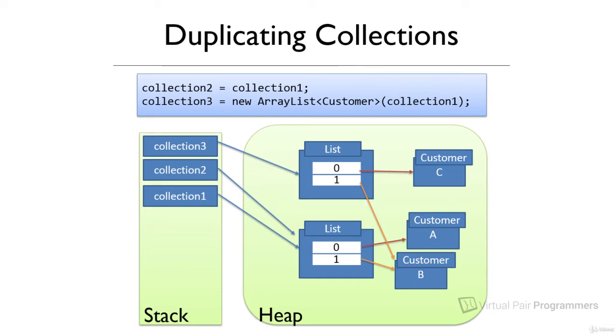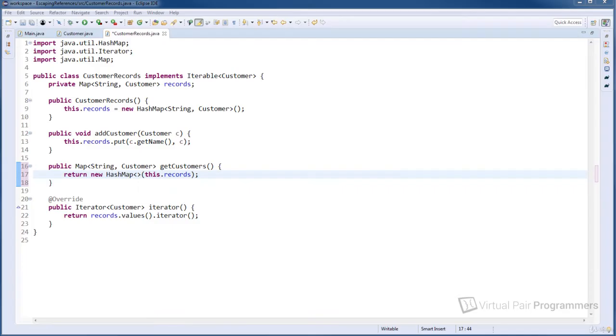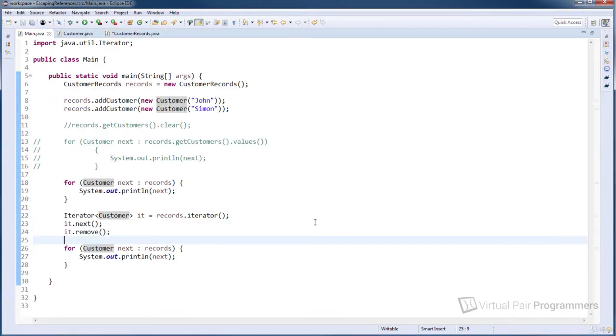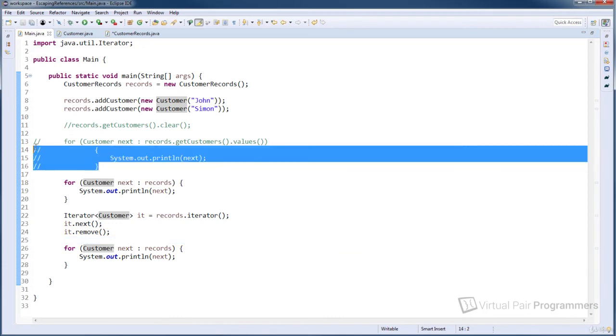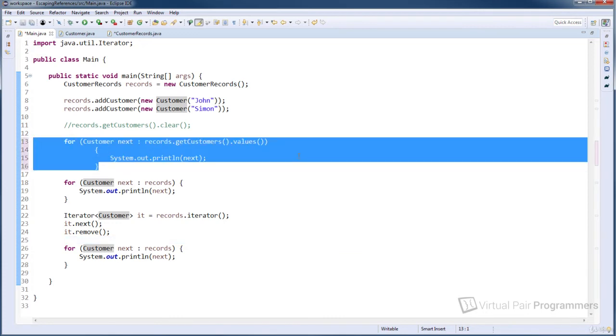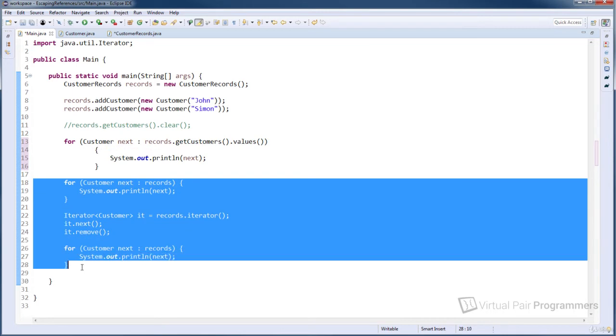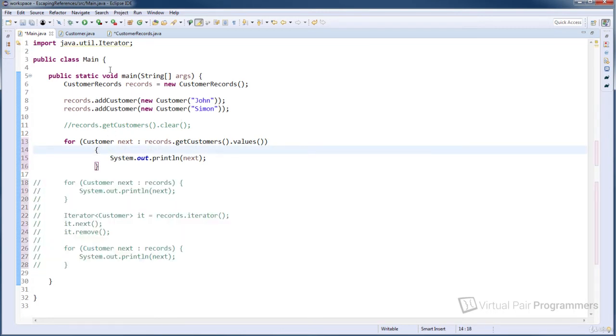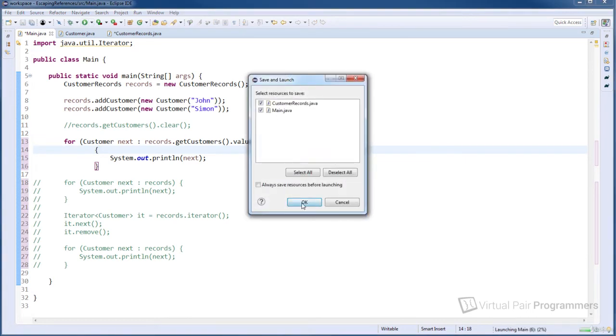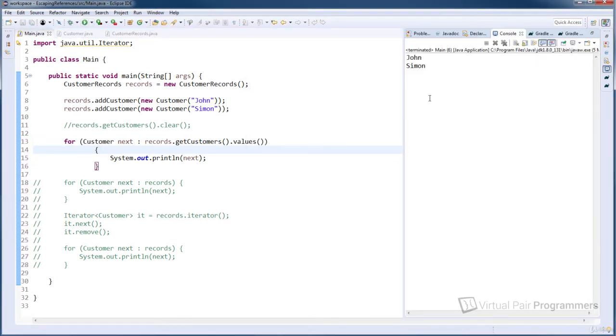Let's have a go in Eclipse to see, now that we've made our getCustomers method return a new instance, how that then works. So we are returning a new hash map, and if I go back into main and we come back to our original loop, let's comment out everything that happened after that loop for now. So first of all, we should check that we've not broken anything, that this still works. Good, there's our two customers.